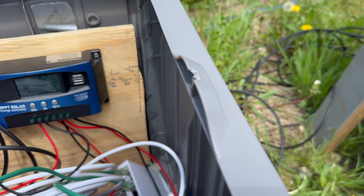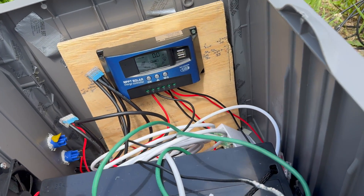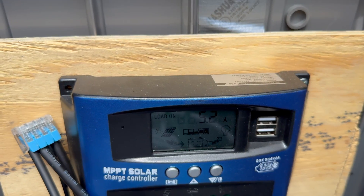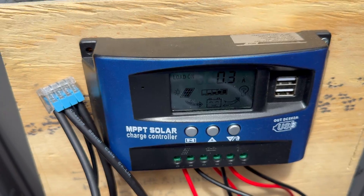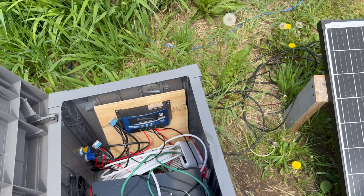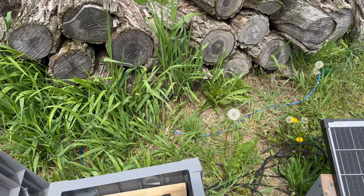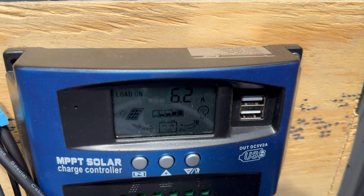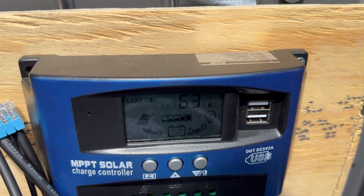Before we go over to the tower, I did want to take a look at how much solar power I am generating. I have not looked in this box for a long time, so I just want to make sure it's bug free. It looks like we are generating almost no solar power, which is really odd. I'm unsure why — we are only generating about five amps and it goes back down to zero. It's a very sunny day, but it only gets to about 6.2 amps and then drops back down to zero.